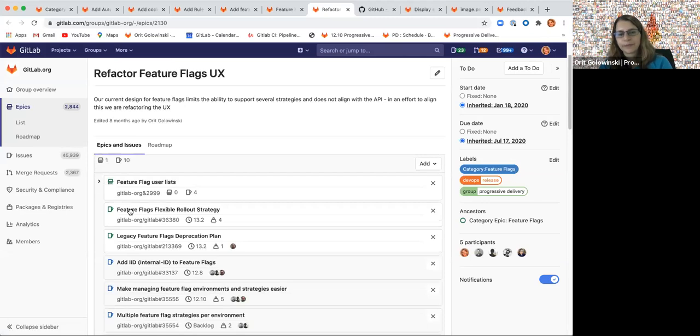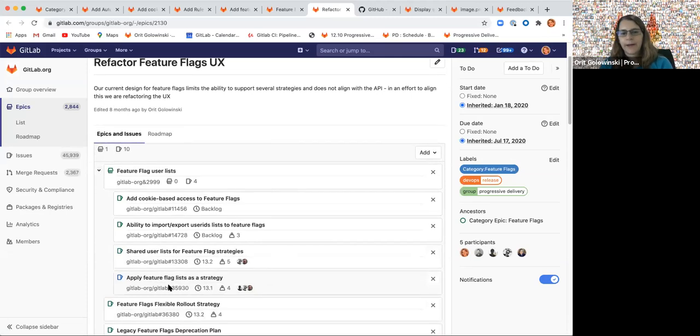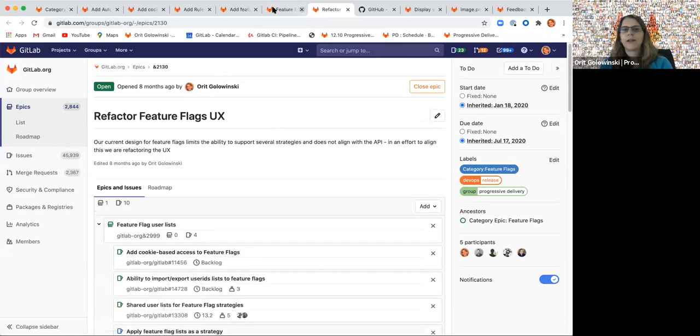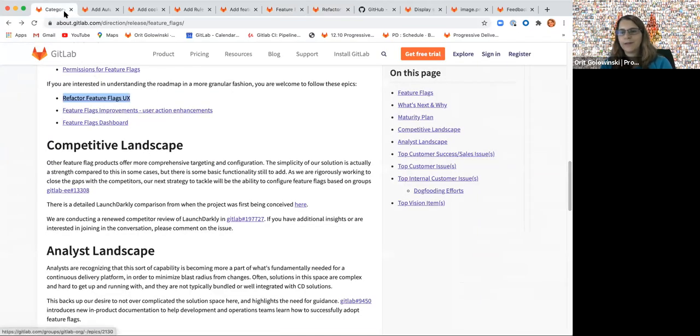So you can see here, there are different issues. There are even epics linked inside the epics. And we tried to group the things in some kind of logical way for it to be easy to follow and read. So, competitors.